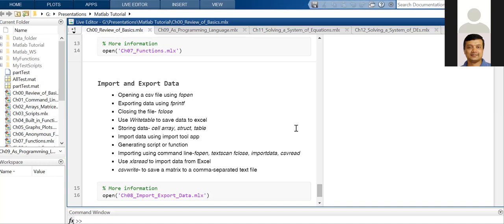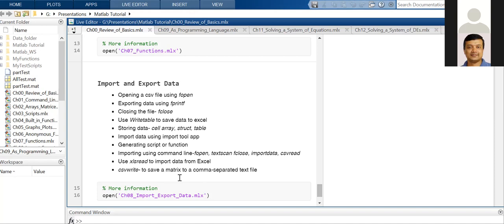And you can also generate code after importing or exporting, so that by simply running the code you can do the importing and exporting to the Matlab workspace very easily. All of this has been included in different live scripts. I have created these for you, and I will ask the organizers to send them to you all as well, so you can learn the techniques. Okay, so that's all for the review.